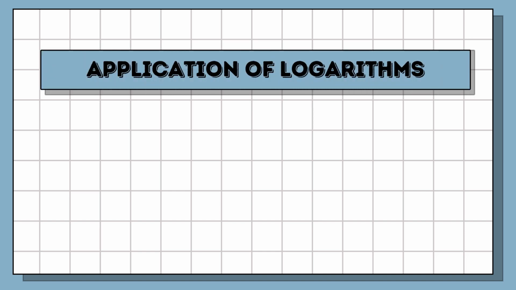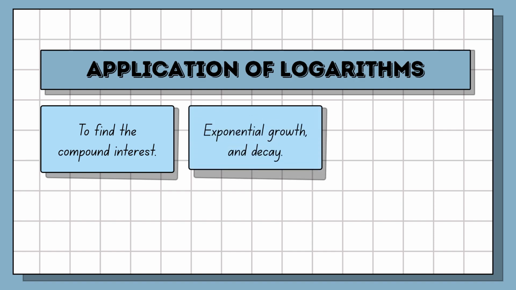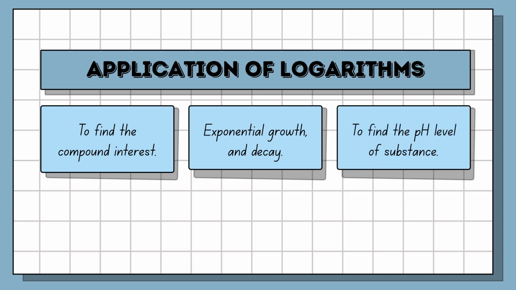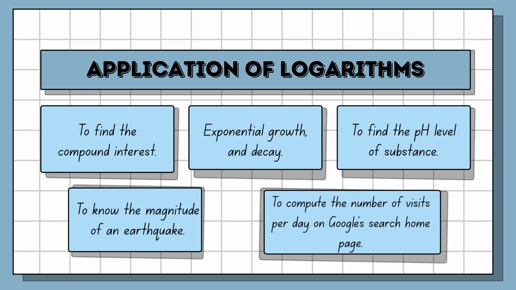Logarithms have different applications in real-life situations. A logarithmic scale is used as a tool to deal with a large range of values. Common applications of the logarithmic function are to find compound interest, exponential growth and decay, the pH level of a substance, the magnitude of an earthquake, and also to compute the number of visits per day on the Google search homepage.